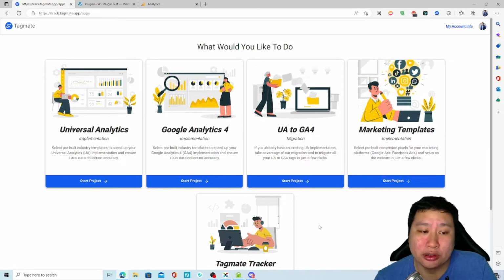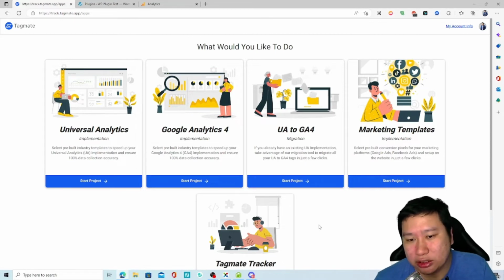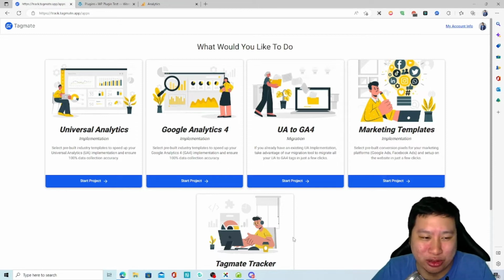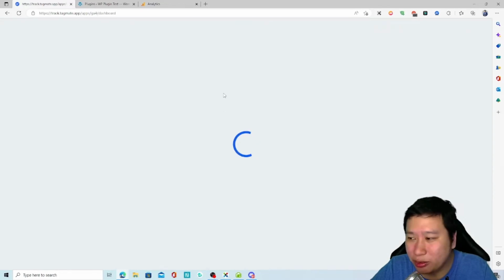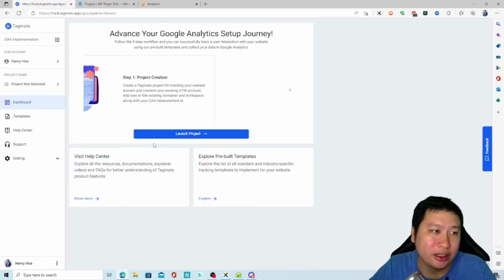Okay, so yeah, I think GA4 is what we are moving into now. So I don't think there's any point in setting up universal analytics unless you're still not ready to learn about GA4. So we'll try with the Google Analytics 4 implementation right here.